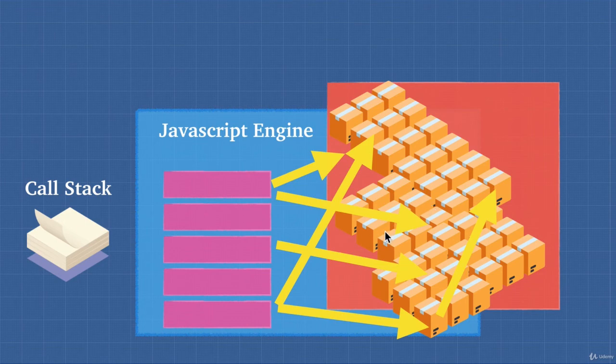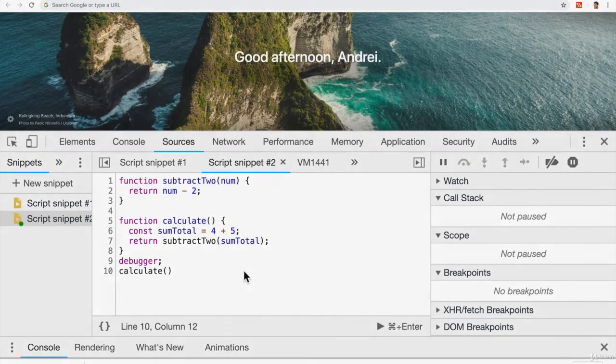The cool thing about call stacks is that it allows JavaScript to know where it needs to be in the code. Whatever is on top of the call stack is where JavaScript is running. How genius is that? One last thing. If we go back to the function that we had, and let's say this time around, we're just going to return sum total and not going to use the subtract2 function at all. Instead, we're going to run calculate twice. What do you think is going to happen?